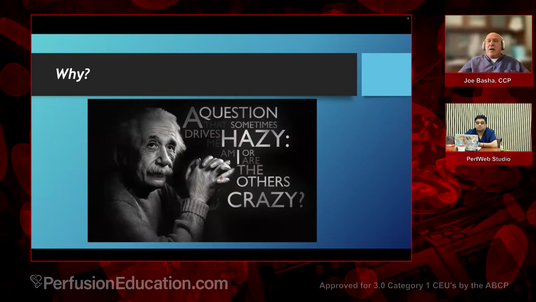So when we talk about ECMO, we're really saying that it is nothing more than just a circuit, not dissimilar to what I just showed you. We're going to take blood from one place and we're going to do something to it in between, possibly not, but we're going to take blood and move it from one place to another using power, using different flow, different pathways, different resistances, and get it to do what we need it to do, whether it be support the pulmonary circulation completely, or what the function of the lungs would be, or the systemic circulation, or both.